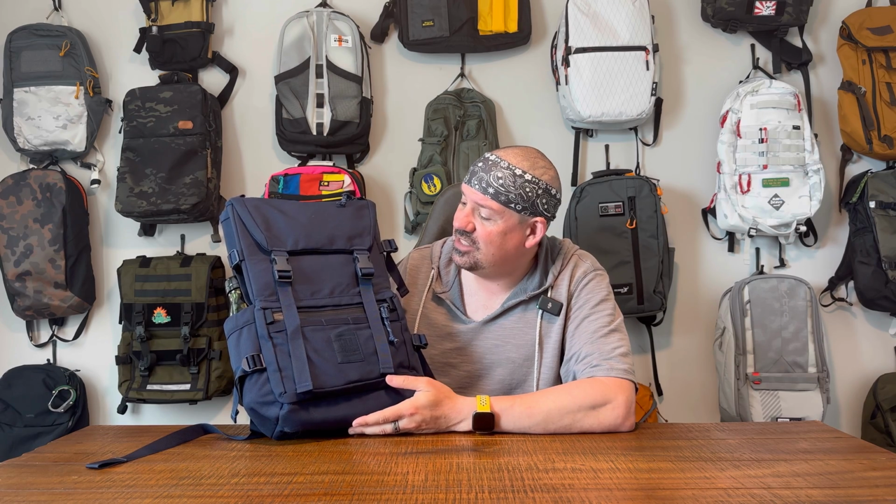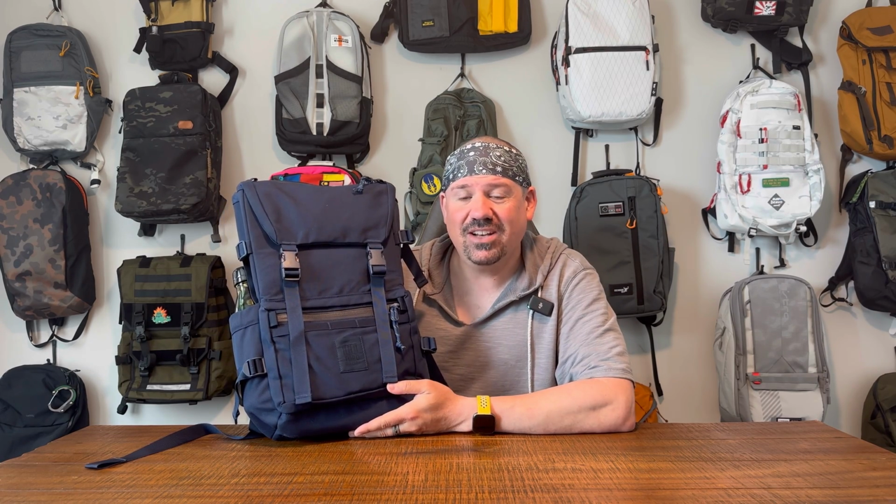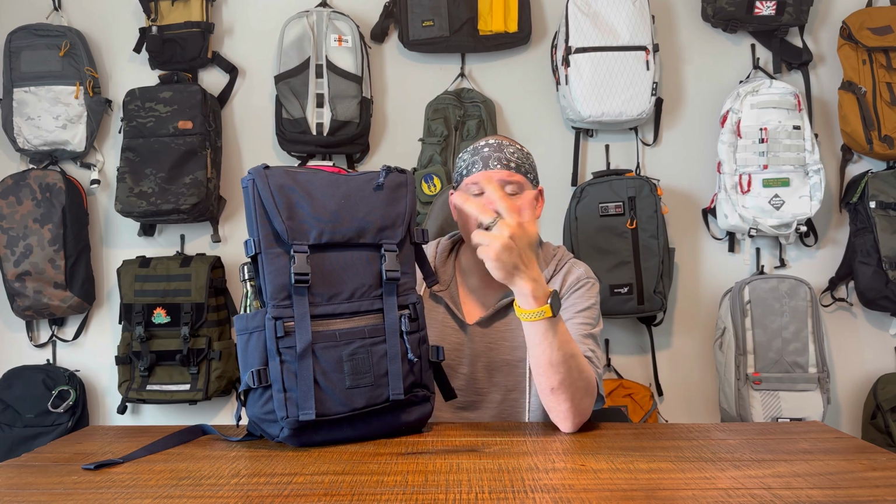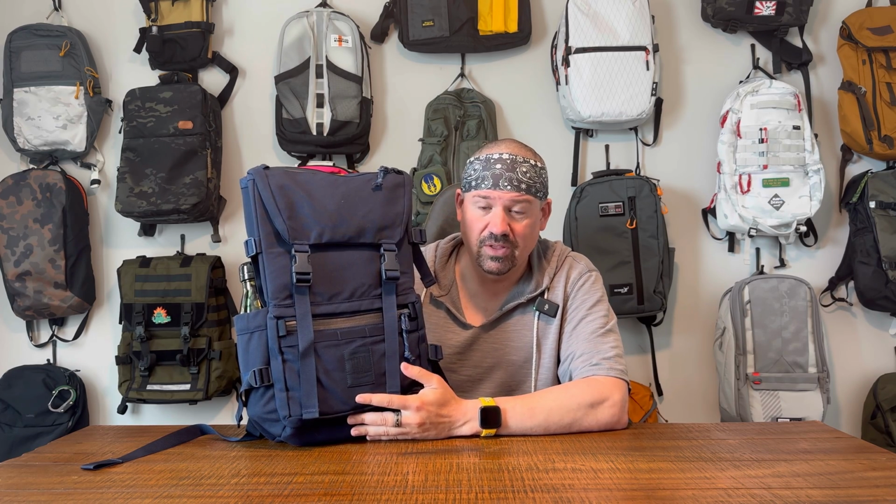So the Topo Designs Tech Rover Pack is a variant on their classic Rover Pack. It's one of their old schoolest bags from Topo Designs. And the Tech Pack has a couple of added features, and I think it's a big improvement over the classic Rover, although you do pay a bit of a price. This variant, the Tech Rover, is only available right now in 4 colors. You can get it in this navy, olive, khaki, and black. Navy, khaki, and gray. I've seen gray, so there you go, 5. But not some of the really cool, fun collaboration colorways that you can get the Rover in, nor the heritage materials that the Rover is also available in. So, all right, let's dive in.